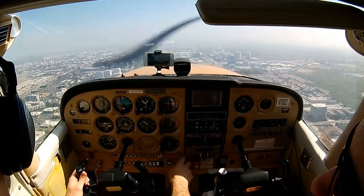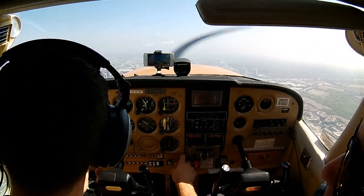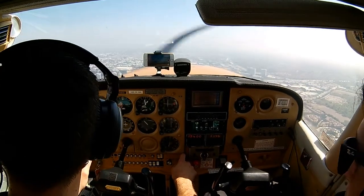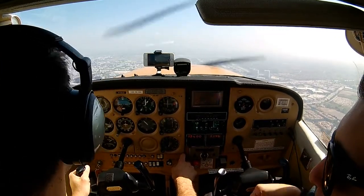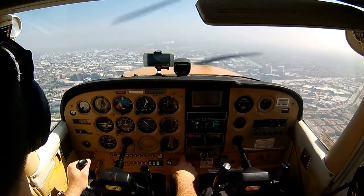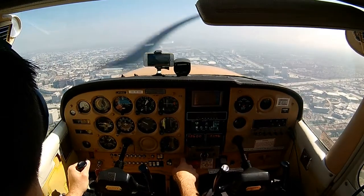27 November, traffic downwind is a Cessna, traffic will be a helicopter landing east of the airport, runway 20 left at Kilo, line up and wait. Wow, that's wild. 20 left, line up and wait, 27 November. That's cool looking. Nice. 66 Bravo, continue 15 degree upwind, I'll call the left turn to the downwind. Extend our 15 degree and you'll call downwind, 66 Bravo. Coming in hot.